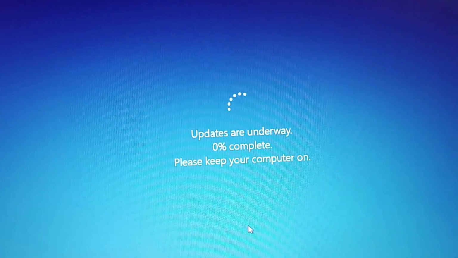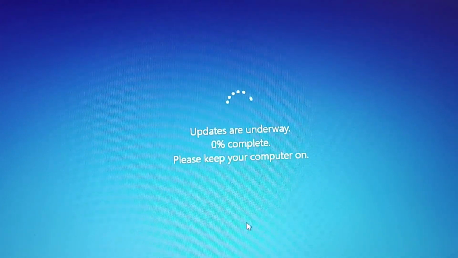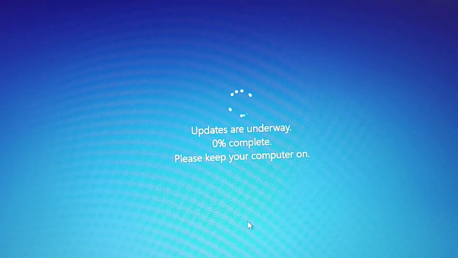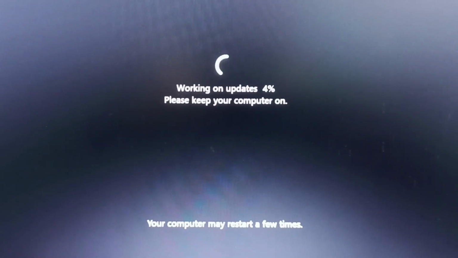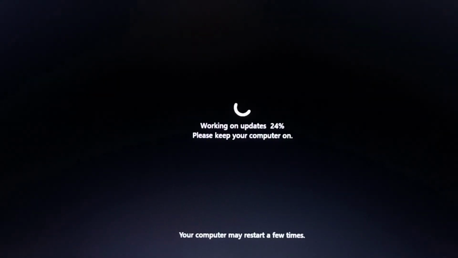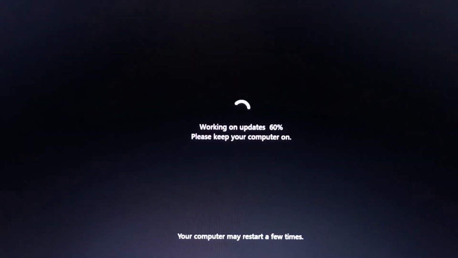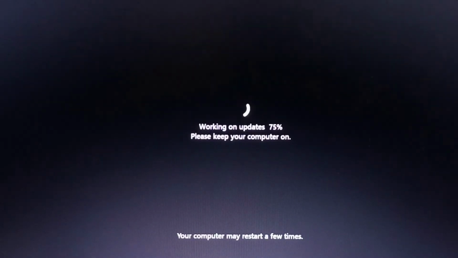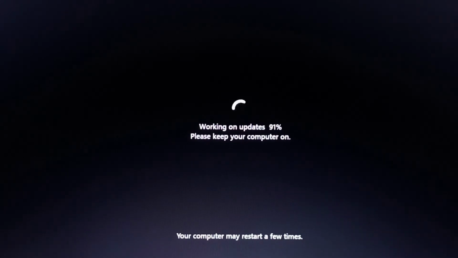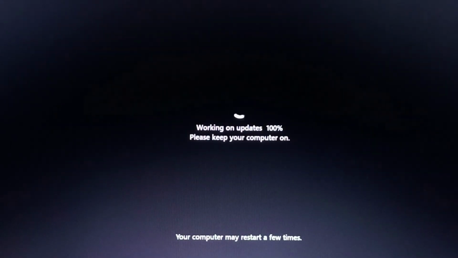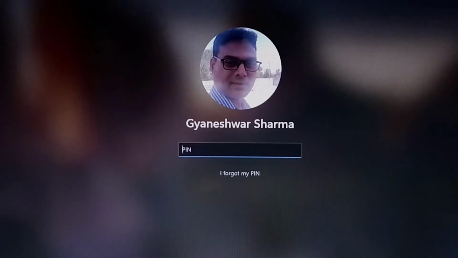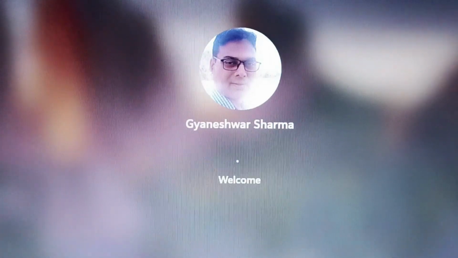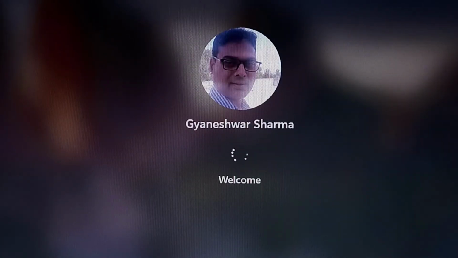So let's restart the laptop. You can see here the updates are underway. Once it is completed, we'll get the login page. Wow, we are now at the Windows login page. So log in now, and there we are in Windows 11.